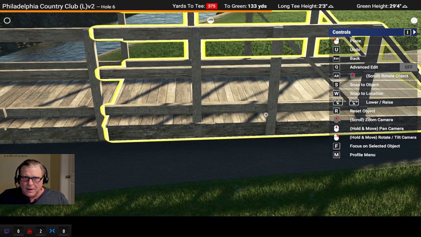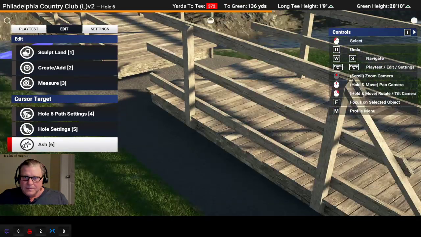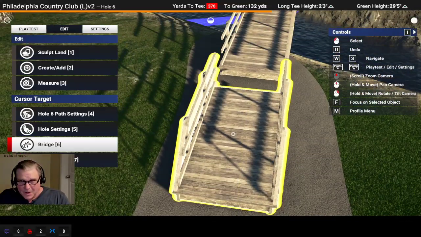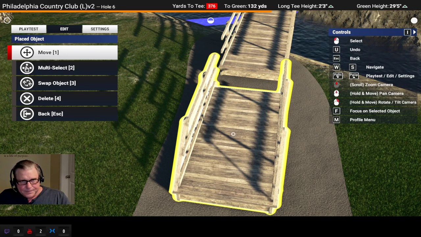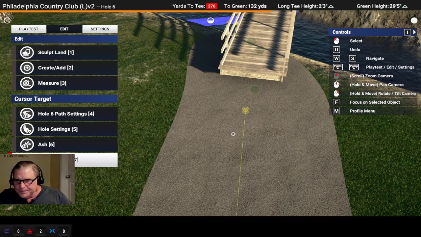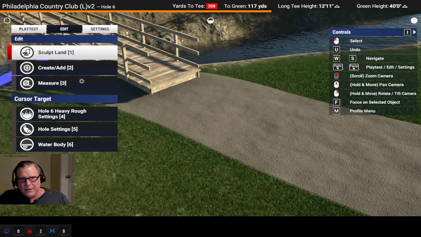You're almost better off deleting the bridge and starting over this piece. And I don't know what it just did. All right, so goodbye. Let's get rid of this thing. You wouldn't want to be you. All right, let's get another piece of bridge.